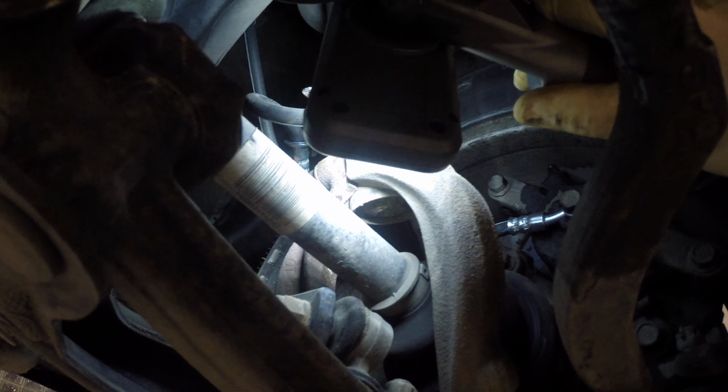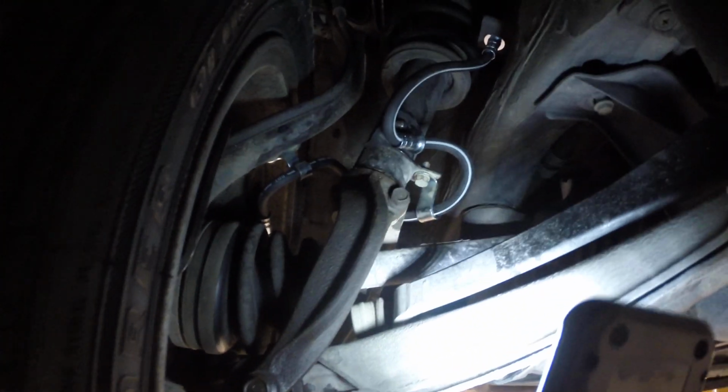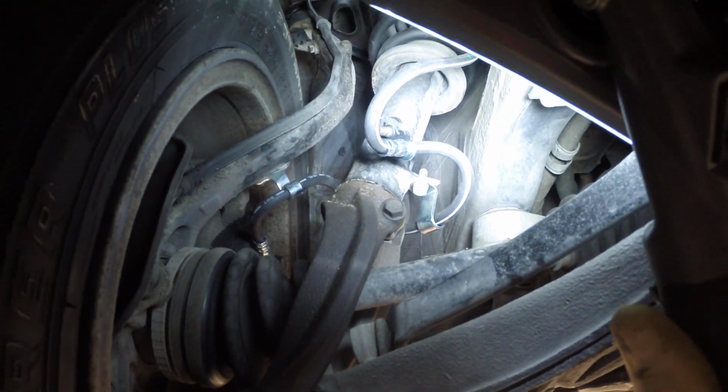It's possible to align this strut any which way. Because it is a double wishbone, not a MacPherson design, the strut doesn't turn. So the strut does not rotate. What needs to happen is that the strut needs to be loosened and adjusted so that it will line up properly.